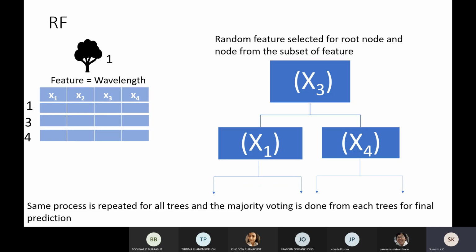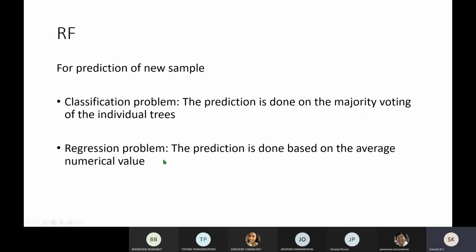The same process is repeated for all trees, and majority voting is done from each tree for the final prediction. For prediction of a new sample, for a classification problem, the prediction is based on the majority voting of the individual trees, and for a regression problem, the prediction is based on the average numerical value.